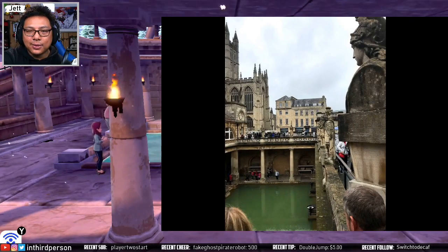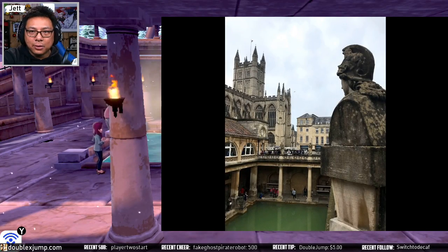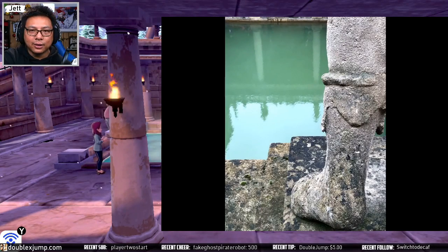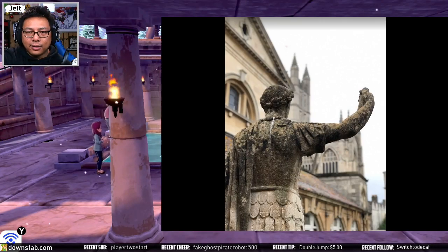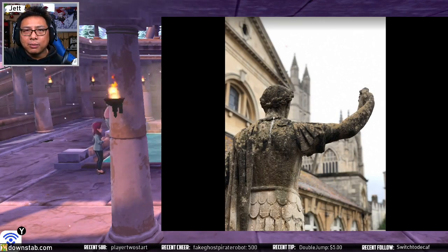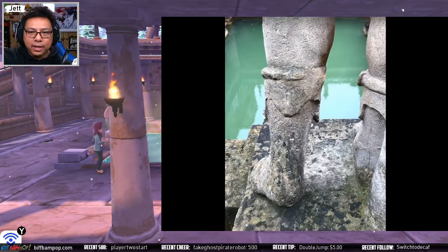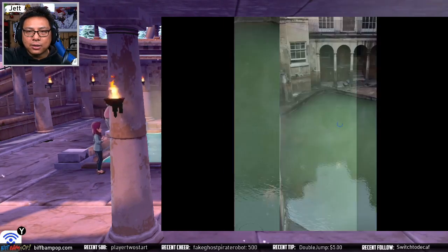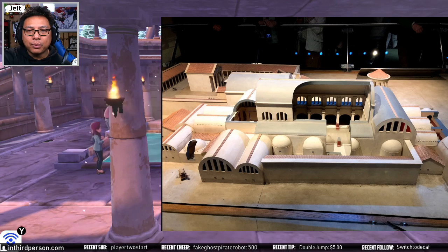This was neat, this was a cool day — and we did a lot this day. We saw the Roman Baths, we saw Windsor Castle. The castle where the Queen actually lives — she doesn't live in Buckingham Palace, she works in Buckingham Palace and lives in Windsor Castle. Windsor Castle is also where Prince Harry and Meghan Markle got married. Then we took a bus all the way out to Bath for this part of the tour.